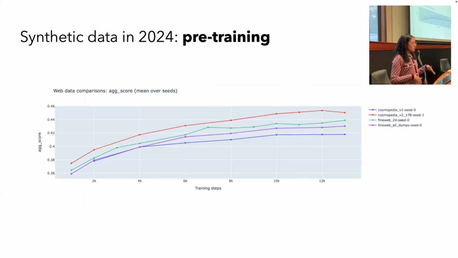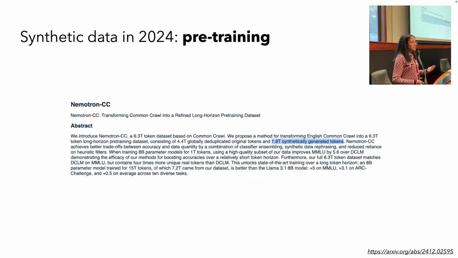And as you can see, throughout the training, Cosmopedia was consistently better. So we managed to get a dataset that was actually good to train these models on. It's, of course, so much smaller than FineWeb. It's only 30 billion tokens, but that's the scale that Microsoft's dataset was. So we kind of managed to reproduce a bit of what they did. And the dataset is public, so everyone can go there and check if everything is all right.